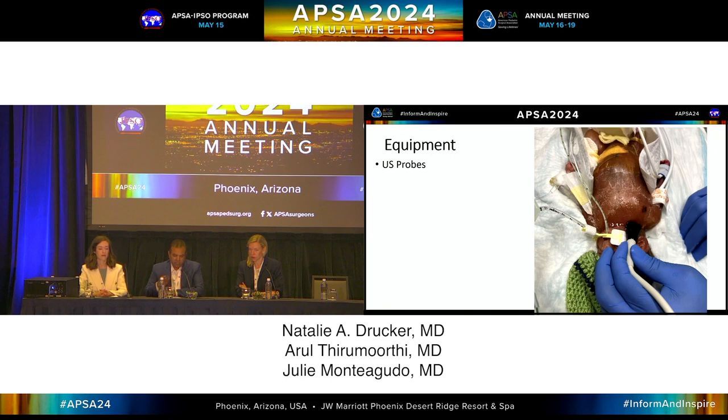While I have this picture here, all the pictures that we're going to show you are really from the standard linear probe. I actually prefer this one for small children's art lines, just because it's very fine and spacious, but you just have to try what works. So these are the two that I'll have on the machine if I'm trying to do a small child. I'll show you the actual brands of this. This one can be hard to find. Very few people will have access to it, but you can pretty much do everything with the hockey stick probe. And that's my go-to for almost 90% of what I'm doing.